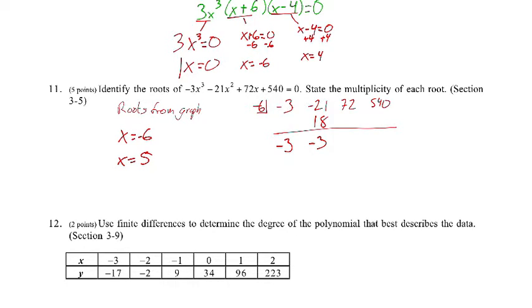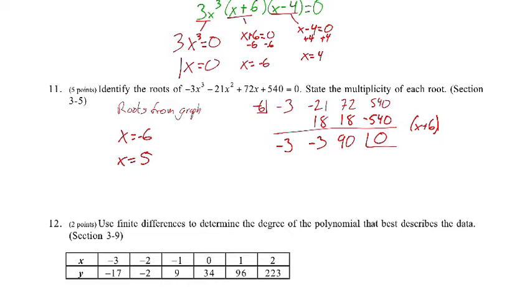Multiply that by negative 6. We get, well, 18 again. Add those two up. 72 plus 18 gives us 90. And then 90 times negative 6 is going to give us negative 540. Add those two up and we get 0, which is good because that'll be a remainder of 0, which means x plus 6 is a factor. So when we write that out, we just factored out x plus 6 because our root was x equals negative 6. Remember, what's in the root and what's in the factor are opposites.